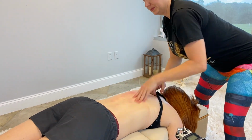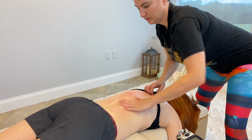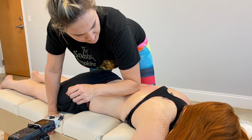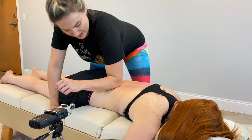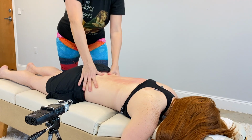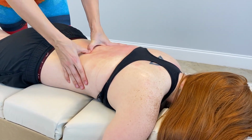Let me go check this side. Yep, right there. See if I can't break that up. Am I on your bone? Just because I'm having a hard time staying on this knot without rolling off into your spine. Right there. Yeah.